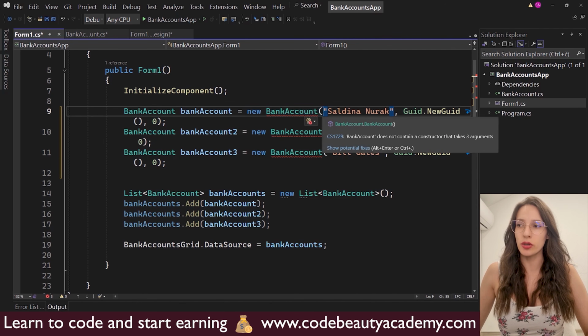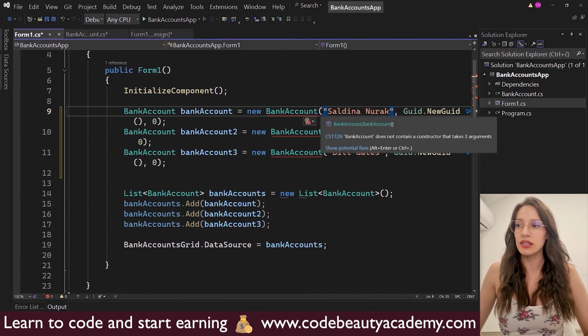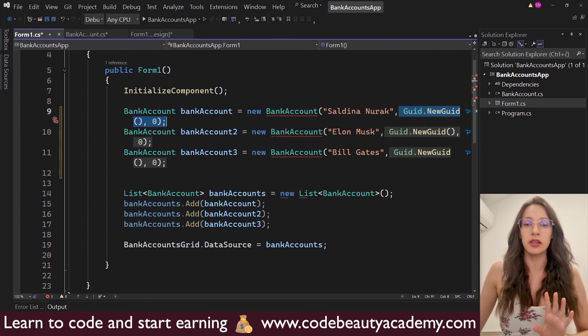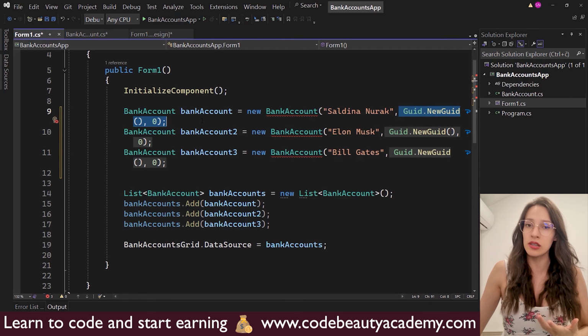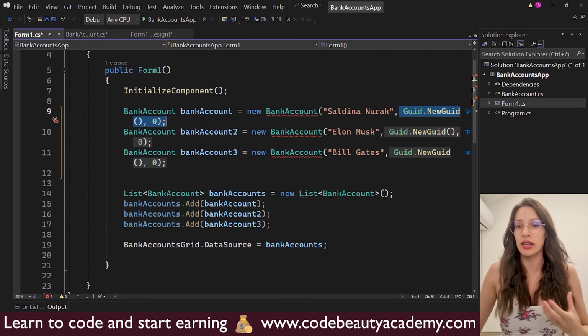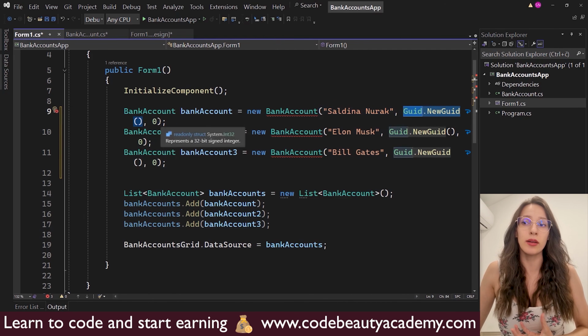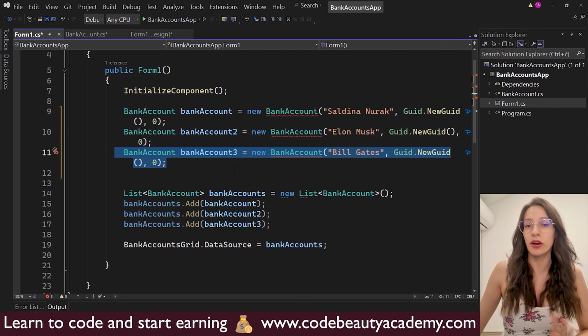So here what we are doing, instead of having empty parentheses, is we are passing some parameters to our constructor, and those parameters are the values or the information that the constructor needs in order to construct that object. In our case, we are passing owner's name and then GUID and then balance. And we are doing that for all of the bank account objects that we are creating.